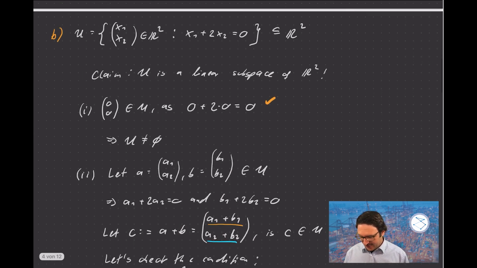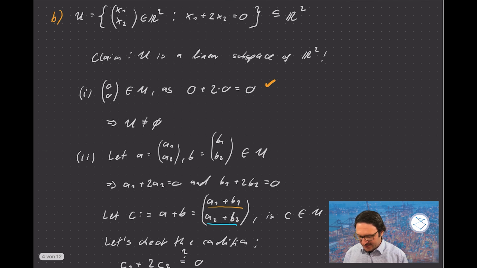And of course, you have noticed that U is actually the solution set of this linear equation. And that's exactly where this will lead to, and we'll discuss that in one of the upcoming videos. Basically, the solution sets of linear equations, at least of certain classes of linear equations, are linear subspaces, and we can classify them with the properties that we'll introduce for linear subspaces. So, to dig a little deeper into that question, I'll see you in one of the upcoming videos.